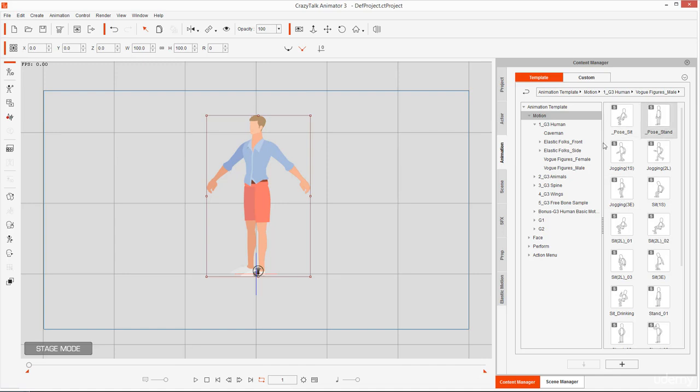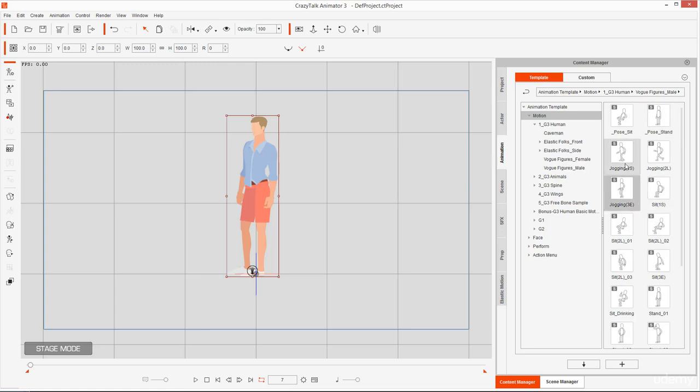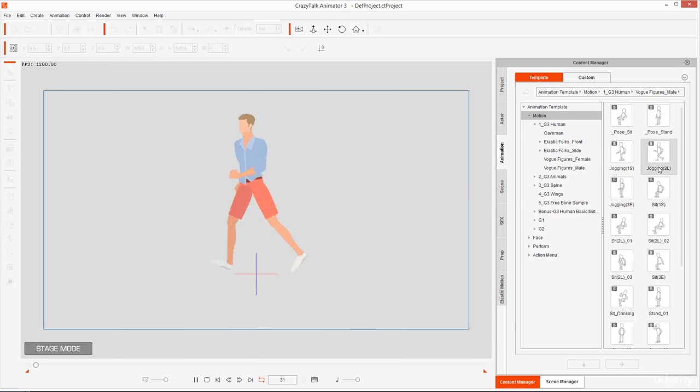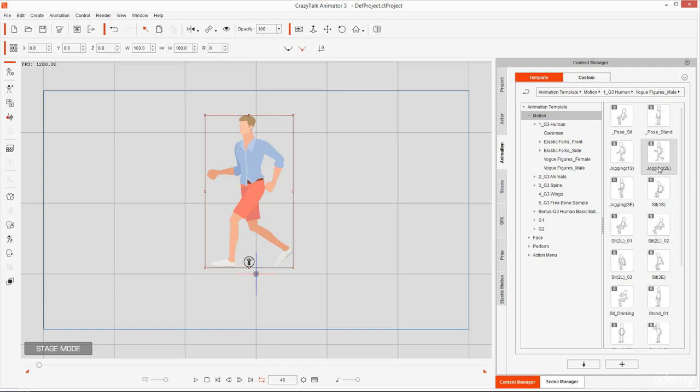First, I will make him stand like this, very model-like. Then he will start jogging. The letter S stands for start. Then letter L stands for loop. This is the looping motion. And then the end. So I'm going to start jogging, double-click, and then double-click on the looping of the run cycle. Then again. And then he ends.